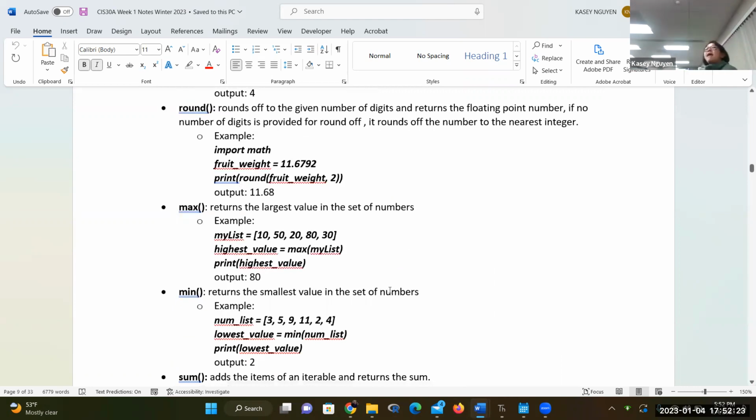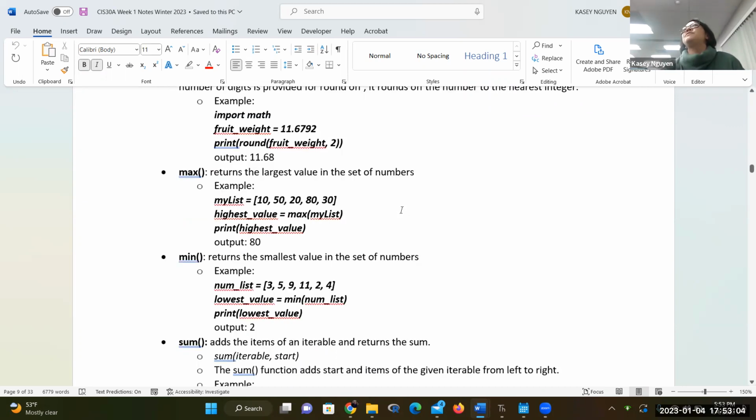So next we're going to talk about max, min, and sum. We already saw how sum is used yesterday. We can total everything up using the sum function. We can also quickly find the maximum. So imagine if you have like 1,000 values and you want to find the highest value, you can use the max function. Or we can use the min function to find the minimum value. And this can be useful for your project when you're working with your data. Now, the cool thing in Python is when you use the graph tools that you bring in through the library, a lot of the time it will find the average, the variance, the max, the min, all of that for you. Okay, so it is very user friendly.